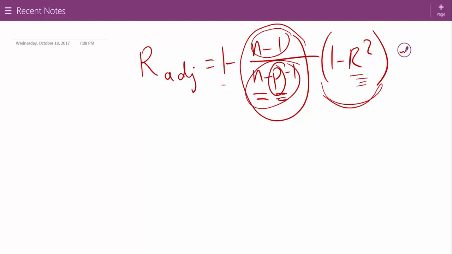Does it make sense? Kind of, sort of? So the more irrelevant variables you put into the model, the lower your adjusted R-squared will get. It will start telling you that, hey, you're doing something wrong, okay? Cut down on the variables and keep the ones that really are important, and everything else, you just leave alone, okay? Any questions?